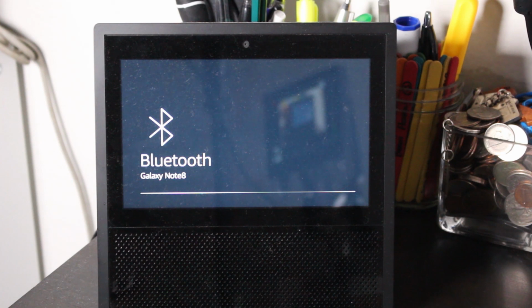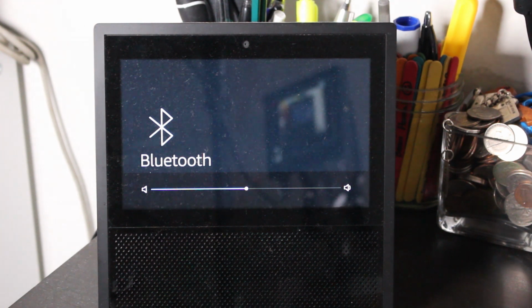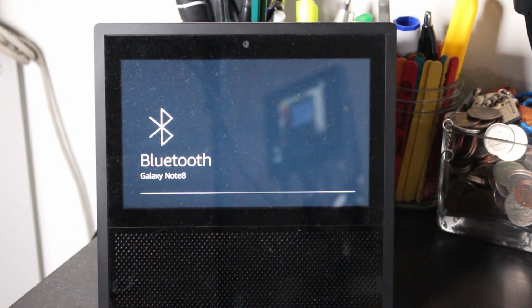Now the irritating part is that you will have to turn up the volume on your device, and then you'll have to tell your Echo Show what volume you want it to be on. So I'll say, Alexa, volume 5. See that? Now it'll turn it up. And you can go as high as, again, volume 10, where it'll get double the volume of this.